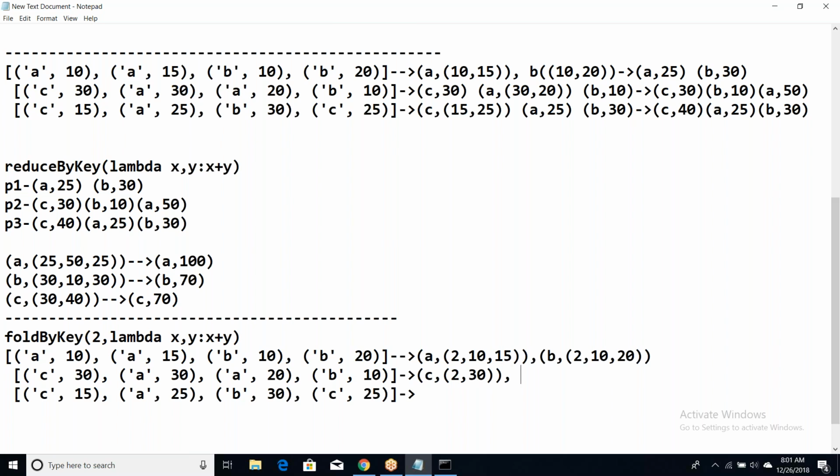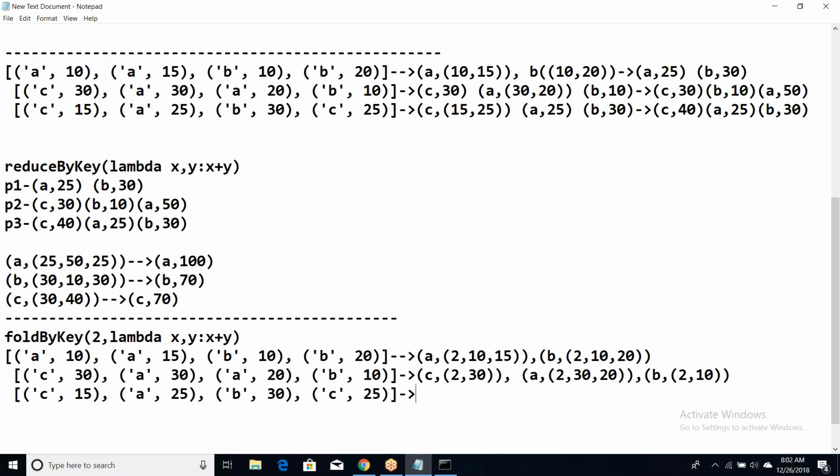Okay, next a comma again 2 and 30 and 20. This is about a. Next, a comma 2 comma 10.